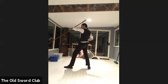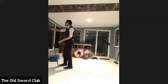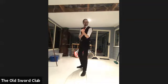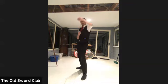this is sitting. I can reasonably get this lower because the Spear of Destiny is coming from an upwards angle. But you can see from here, I don't need to be all the way up to stop it from hitting me. There's a straight line. If I intersect it here and it keeps going in a straight line, it's just going to go flying over my head. So the blocking motion is just that, a quick flick up.